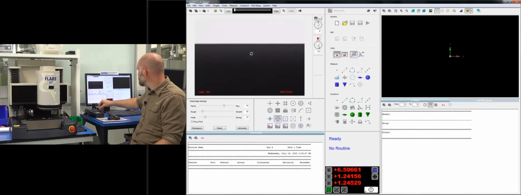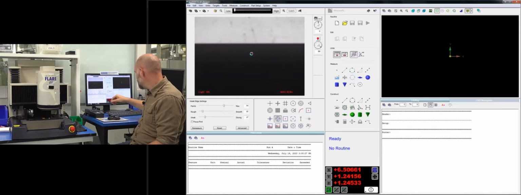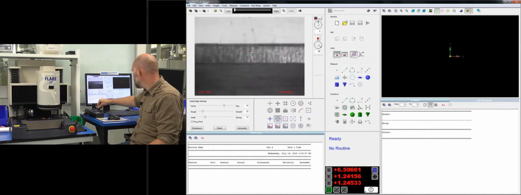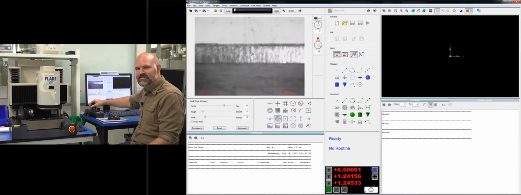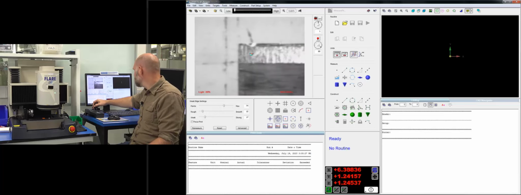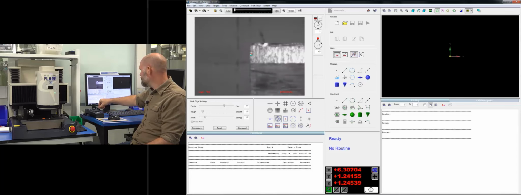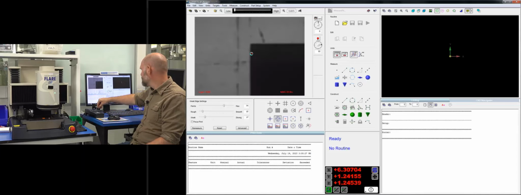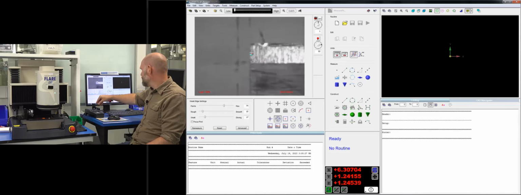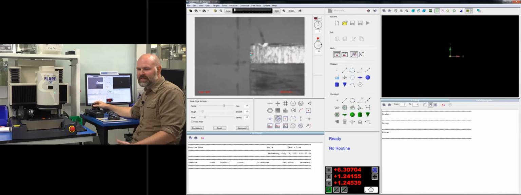All right, so let's see what I found here. I don't really know where I'm at. Oh, okay, so that is the edge of the blade right there. All right, so now I'm at the upper left part of this razor blade. There's different lighting. Here's the back light. Here's the top light. And the next thing that I'm noticing is that it's out of focus. So let me turn this knob here to focus.